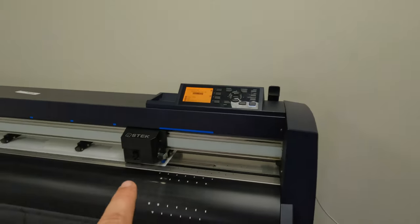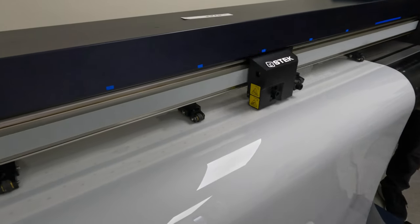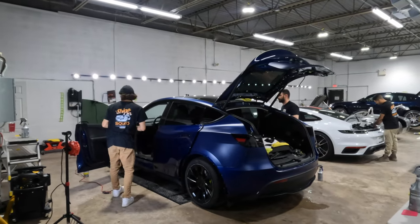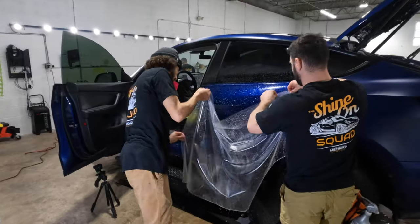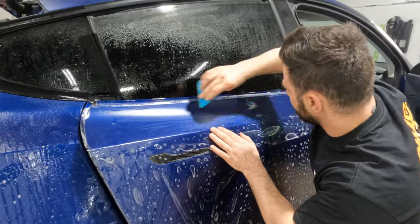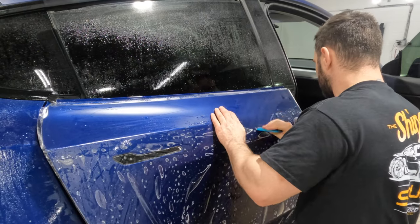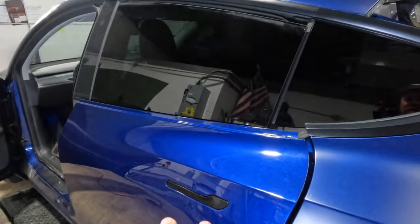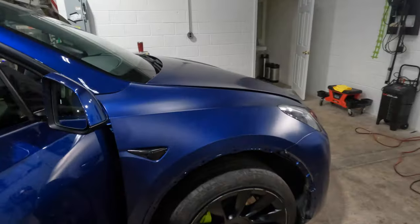It comes over to the printer, and like I said, it works just like a Cricut. It cuts to those exact dimensions on that screen. Then it's just a matter of absolute experience and perfection, lining it up to every edge, every seam, setting it, and then just letting it heat and cure. The key element is making sure that the paint and body finish is complete perfection before you put the PPF on. Check out the difference.